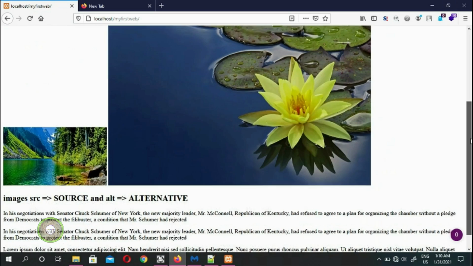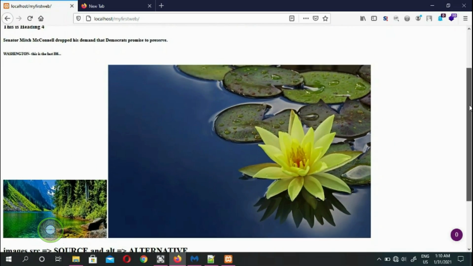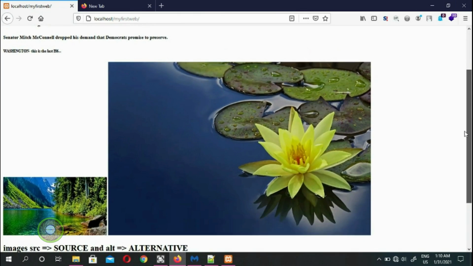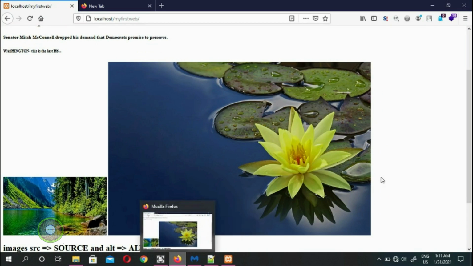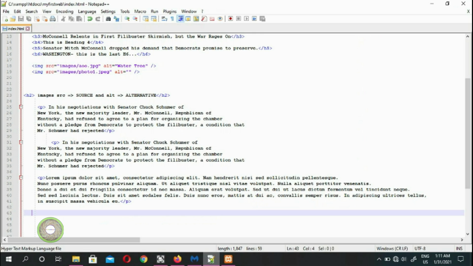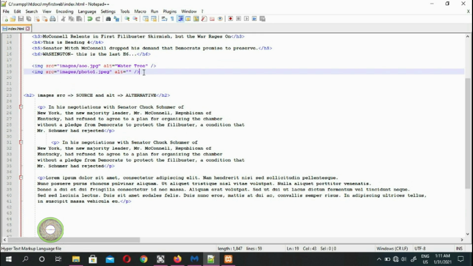All right, so the first photo is smaller, the second photo is bigger. Normally when I download it, the first photo is smaller and the second photo is bigger than the first. In the next few videos I'm going to show you how to adjust this, but I don't want to confuse you guys at the moment, because all you need to know is how to bring a photo and put it there, and how to create the folder. So that's how you do the photo, and how you break this with the BR.